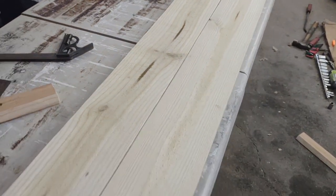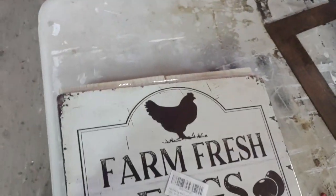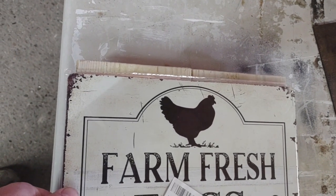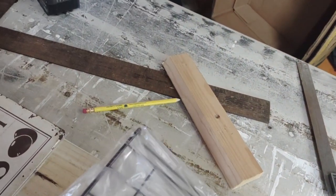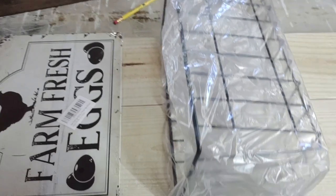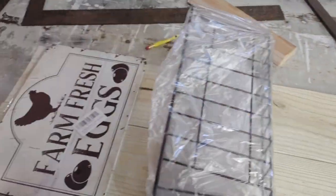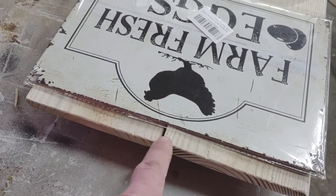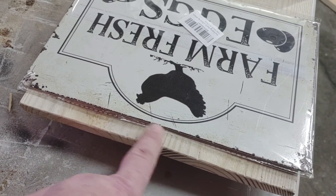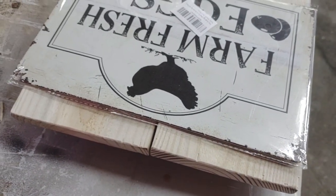We've got the cleats screwed to the back. I'm going to paint it now but I'll show you the layout. So I have a sign here — I bought it before I had this fully figured out, and it's actually too wide for two of the panels. Here are the baskets. The idea is that we'd have one for every day of the week — Sunday, Monday, Tuesday, and so on. Since the sign doesn't fit, I think what I'll do is pop these apart and put about one inch of space between them.